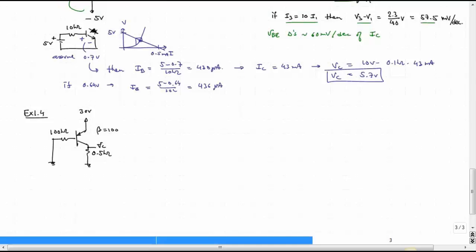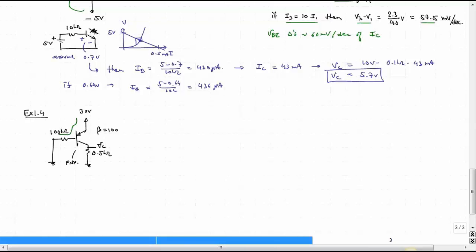In this fourth example, we're back to using a PNP transistor. And again, we have a base resistor. So this is going to be very similar to example 1.3. And off the bat, what we want to look at is, when you look between the emitter and the base, and you look at the loop that that VBE junction is part of, you want to look for the total voltage that's driving that loop.